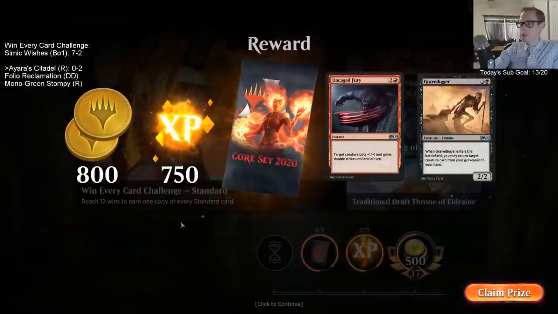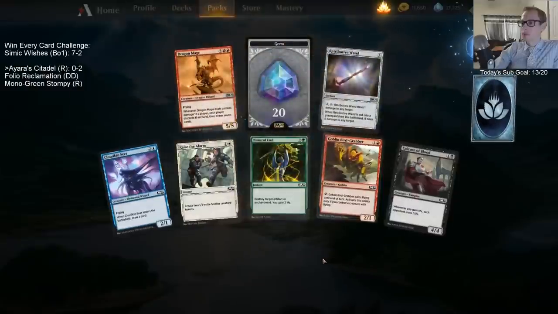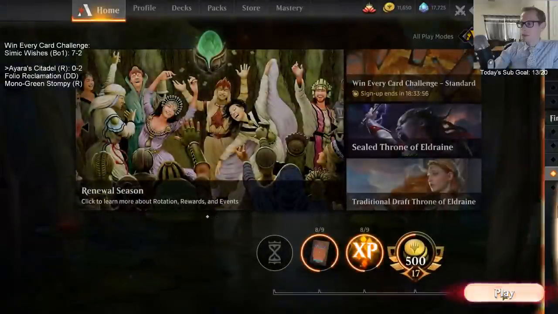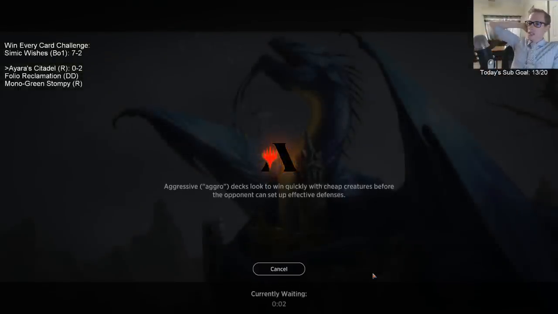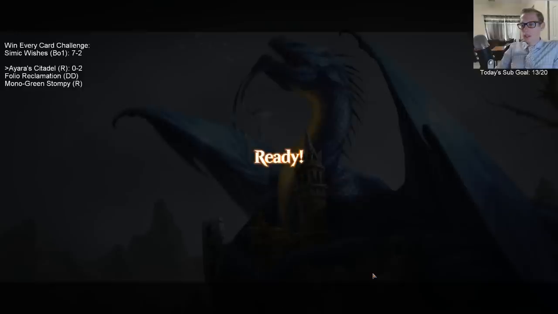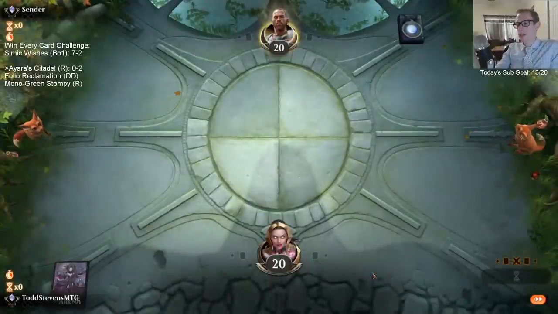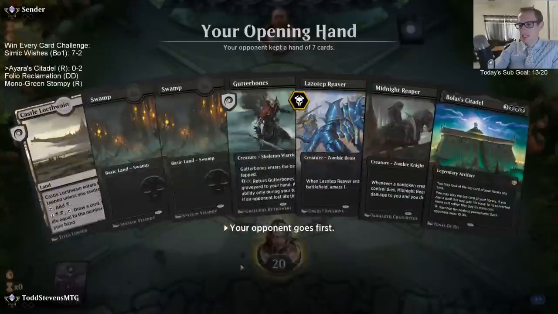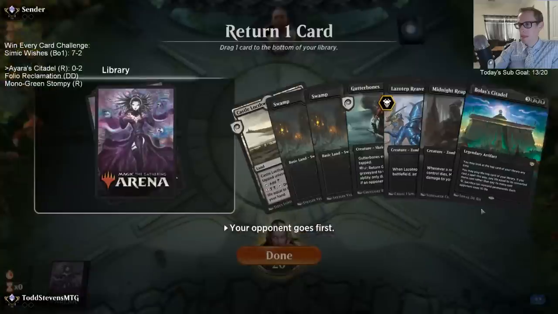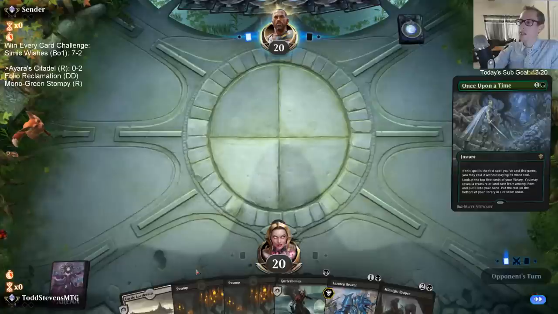All right, well, we get a booster. What's in our pack? Gems. I got gems from the pack because I have all the rares. There's no rares to open up. Now we're just gonna get no lands. Okay, three lands, three spells. Let's see how we do.